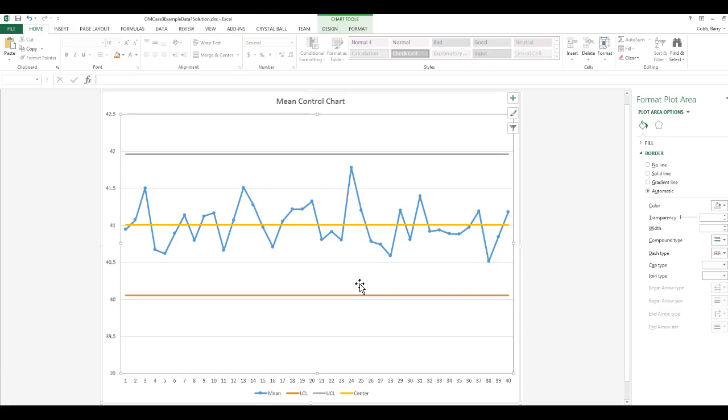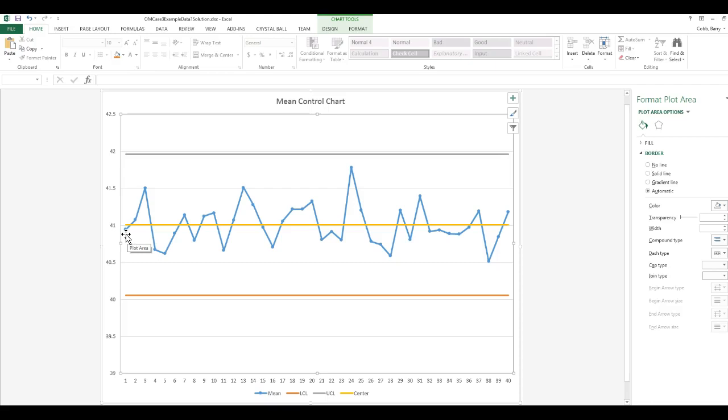In this case, the two runs tests that we'll look at are a runs test for a trend of 5 points going in either direction. The second is a run of 5 points above or below the center line. So in the case of looking for trends, we would simply start with the first point and look to see if there are 5 points that go either up or down without changing directions.